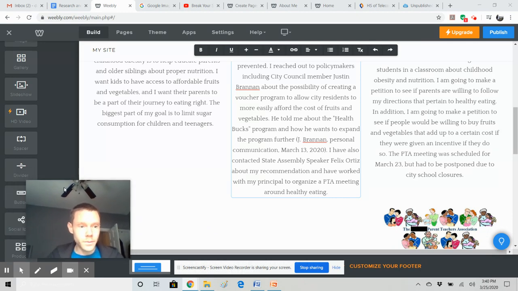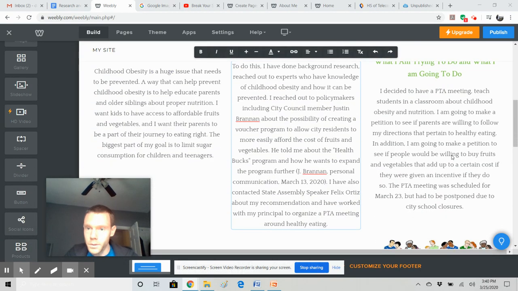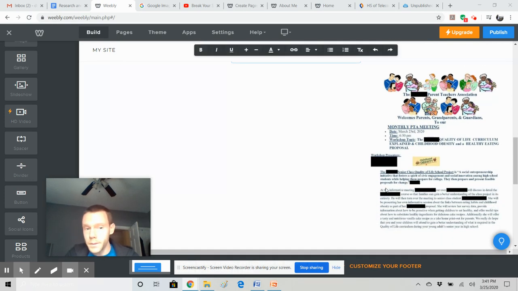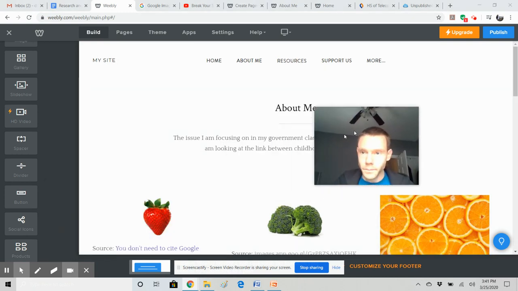Okay, I moved myself over to this side of the screen so you can see what the student has done and what they're trying to do. The student explained in writing what it is they're doing. I included this image. It really follows the same format. You save it as a picture and then you upload it as an image. Okay, under resources.